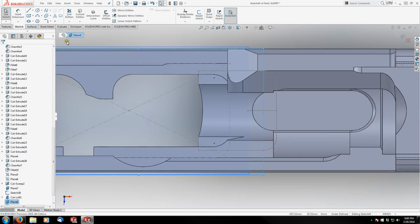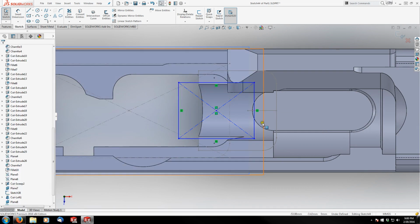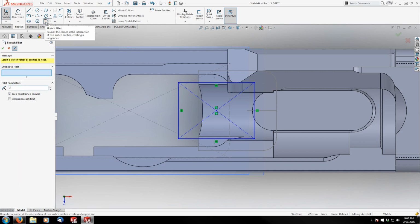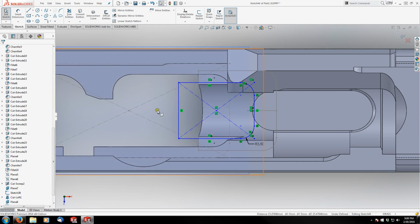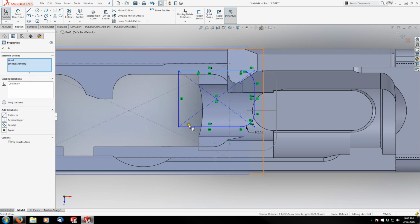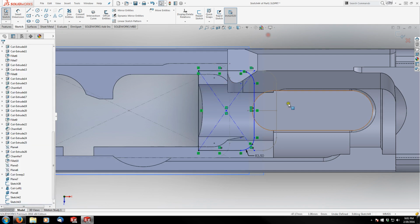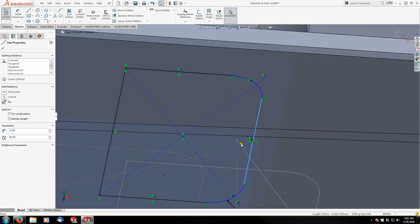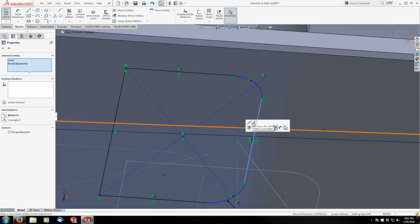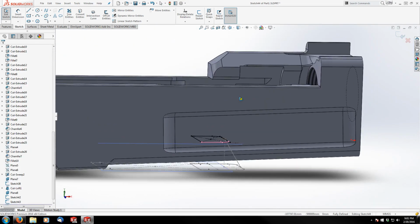I'm going to draw a center rectangle somewhere in this vicinity. Add my fillets, which are 3.5 on the front. And this edge and this edge can be collinear, as well as the bottom edge and this edge collinear. And the back edge can be collinear here. And my front edge is going to be coincident with the front point. And that is going to be my second lofted feature.